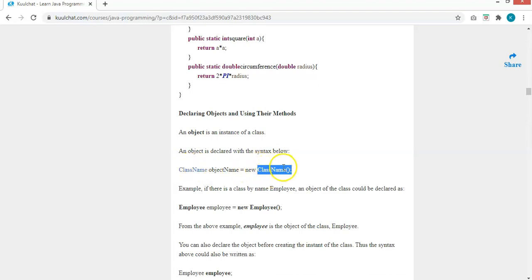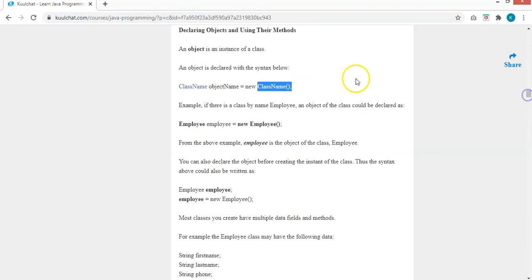semicolon. Okay, now to get the methods of the object we've created, it's just the object name, then dot. So after the dot, you just mention the method that you want to access from that class. Normally when you put the dot after the object name, the options of the class for that object show up, just like you saw for the scanner object. You can see something like next double, next int, next float, next line, and the rest. So once you create the object and you put dot there, it gives you the suggestion of all the possible variables and the methods you can use from that object.